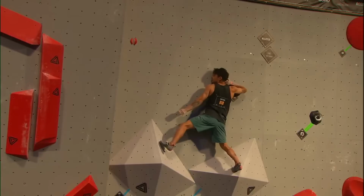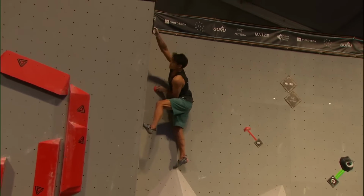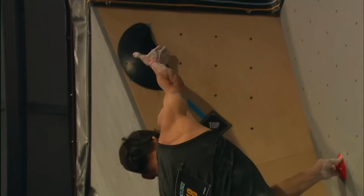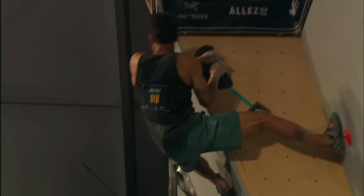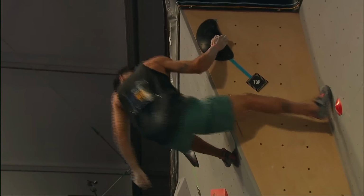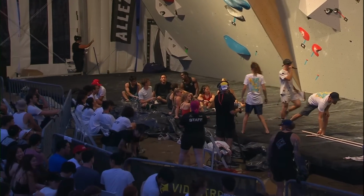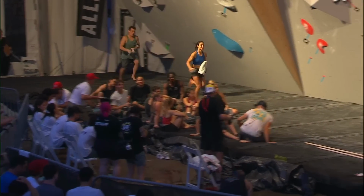There's a big smile. So earlier, pretty guarded in terms of that emotion. Look at that right there. That was so insane. Very precise. Just came from climbing the hardest boulder in the country outside just about a week and a half ago. So he's in peak shape for overall climbing, but outdoor and indoor don't transfer to each other as much as you would think. He just knows he's had a bit of a confidence boost in the last couple of weeks, putting down one of the hardest boulders in the country.